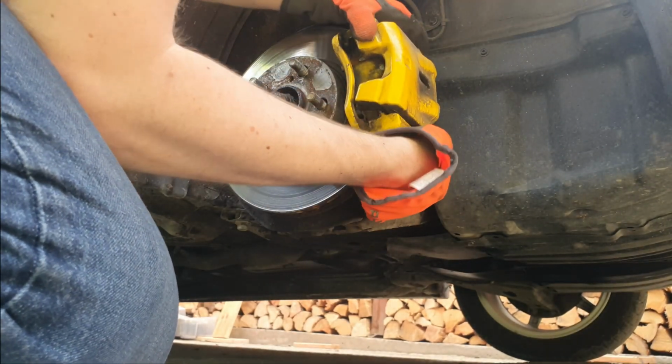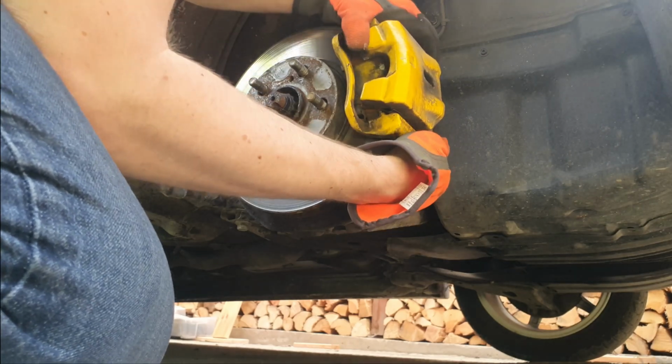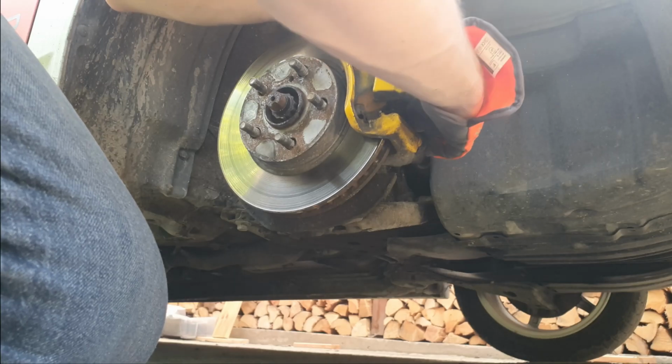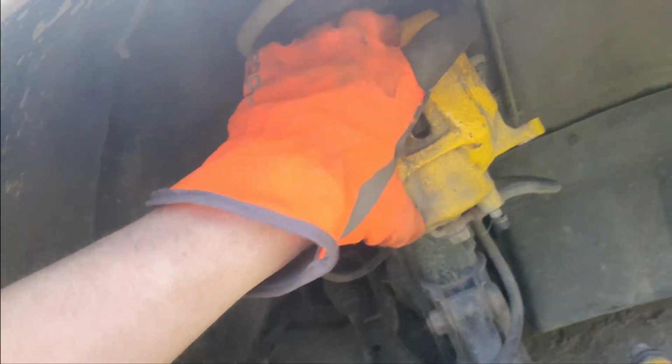I don't recommend removing the brake line just yet, because it would just leak all over the place. It is not good to leave the caliper hanging by the brake line, as it could get damaged. So a good place to hang it is just to put it on a suspension spring.